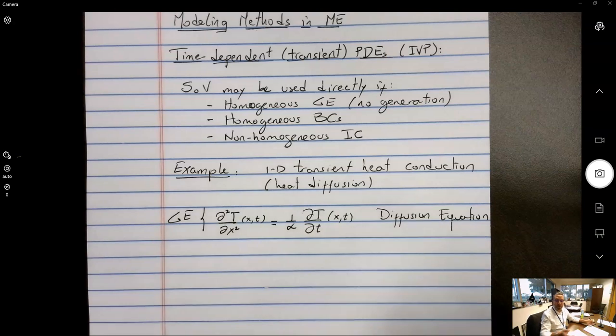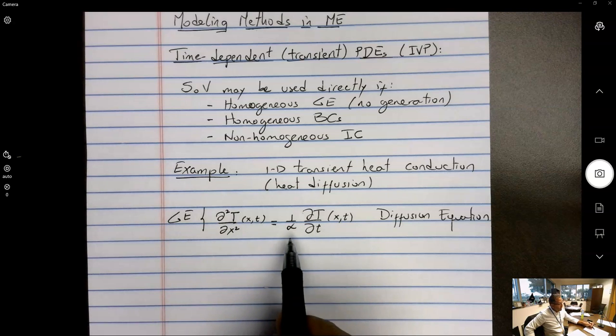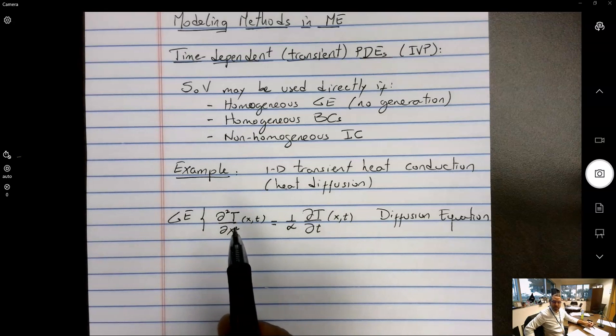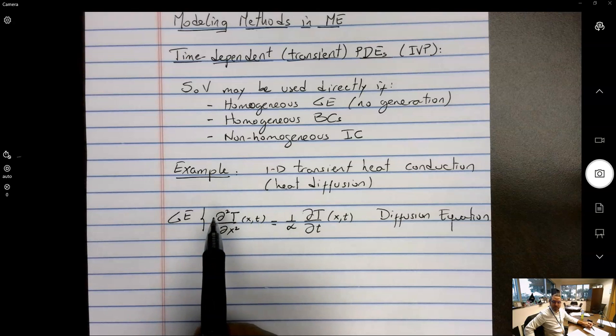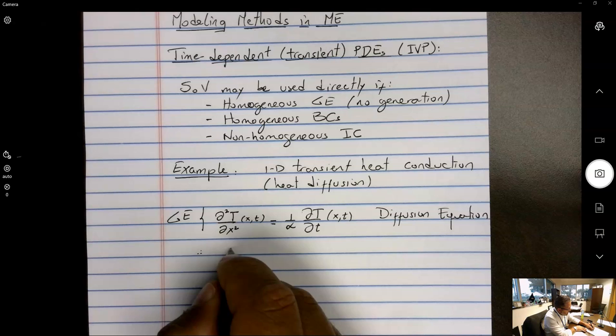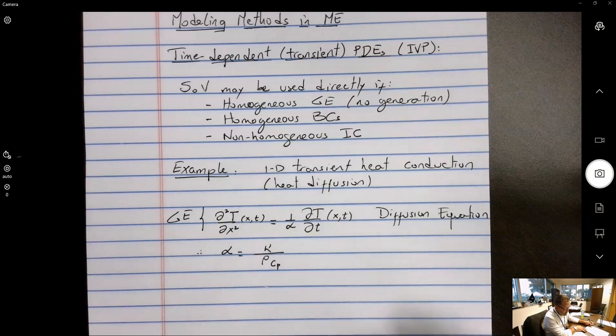And as I've mentioned before, right now we're formulating this in terms of the temperature, but the same thing would apply to the diffusion of momentum, the diffusion of species, the diffusion of energy. In this case, this is diffusion of energy. They will actually yield an equation that looks exactly like this, where this alpha right here is just a diffusion coefficient, which is a combination of the physical parameters of the medium. In this case, it will be a combination of the conductivity, which goes here, and the density and the specific heat, which go here, in the accumulation term. So in this case, alpha is conductivity divided by density and specific heat capacity.